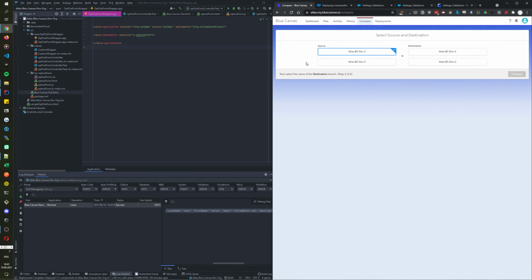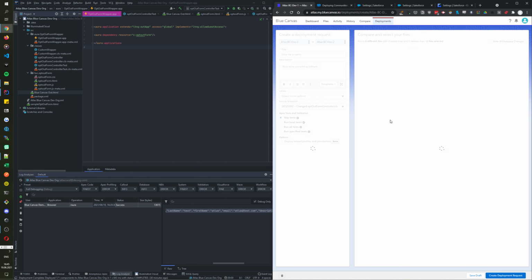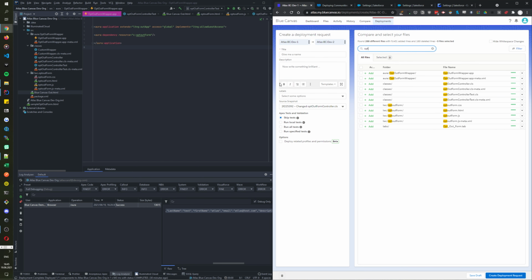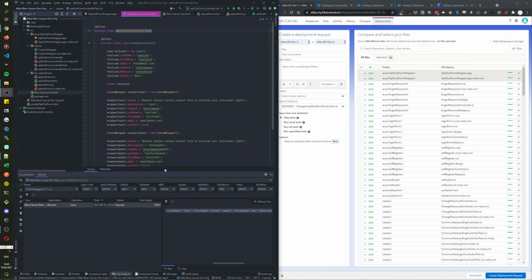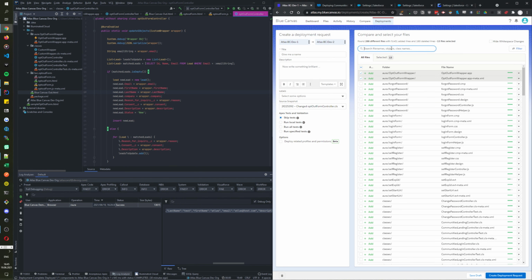This is the org that I built the component in, and this is the org that I'm going to deploy to. So a quick way would be to use the name that we had. Also, what else did we have? The custom wrapper, and I think some custom fields.